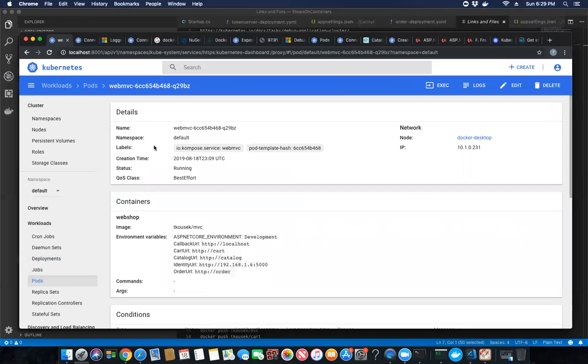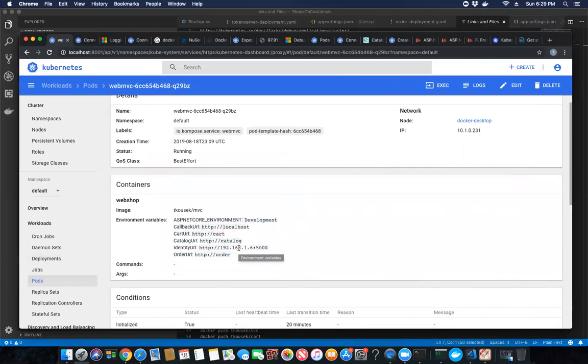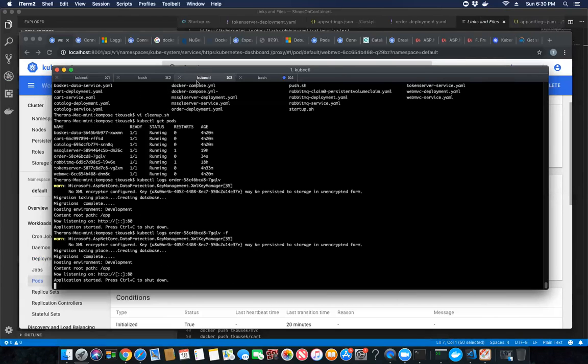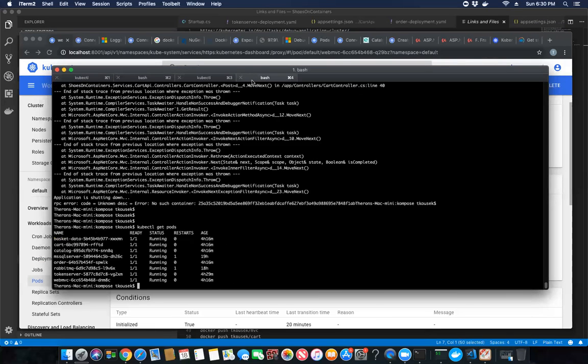For each one of these pods, you can click on them and get a look at the environment variables that are being passed in. Oh, and that is the other thing. I wanted to get into some gotchas on how to do it, but apparently for the token server to work, I actually had to have that particular port exposed.